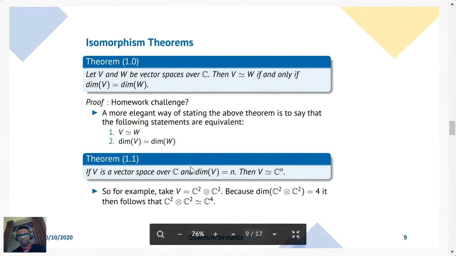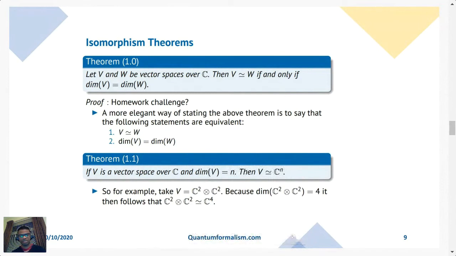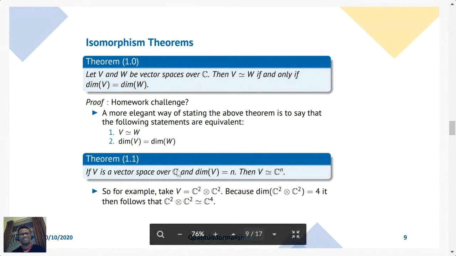Okay. So the key to note is that if you have any vector space of dimension n, no matter how abstract the construction, it follows that it is isomorphic to Cn. So you can do the theory on it, but in practical computation you can just use Cn instead, okay? So this is a very important result. The study material has a proof of this, and you can also find the proofs anywhere.